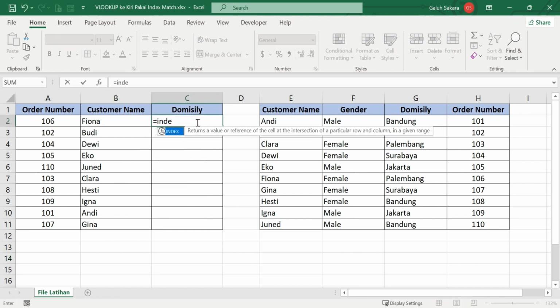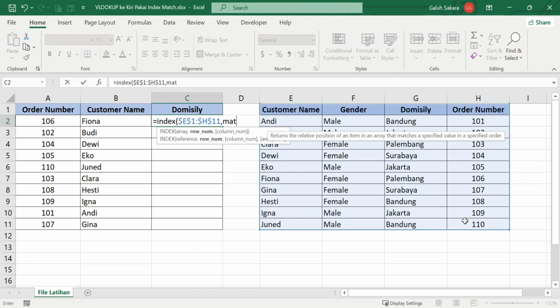Okay, we will look for the domicile data. Equal sign INDEX, and open the brackets, table reference or table array, and then do not forget to lock the table array, and then comma MATCH, and click the reference cell, the odd number A2 here, comma, it's the lookup value from A2, and then the lookup array.